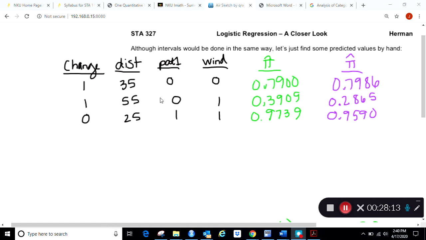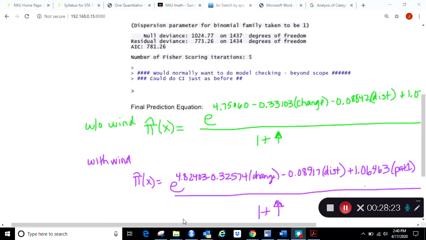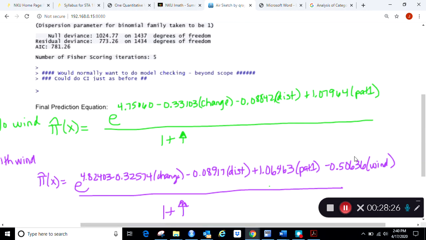So what you'll actually see is that as that exponent is smaller, go back here, as you're raising e to a smaller number, this is going to have a bigger impact. So what's going to result in this being a smaller number? Well, that would be, okay, if there's a lead change, but then also if there's a larger distance, and then if it's a field goal. So we can kind of see how this wind is going to have a larger impact when there's actually a wind speed for larger distances, for field goals, and for lead changes. So kind of like all those different things, that subtracting off for that smaller exponent is going to have a bigger impact on our probability of success here.